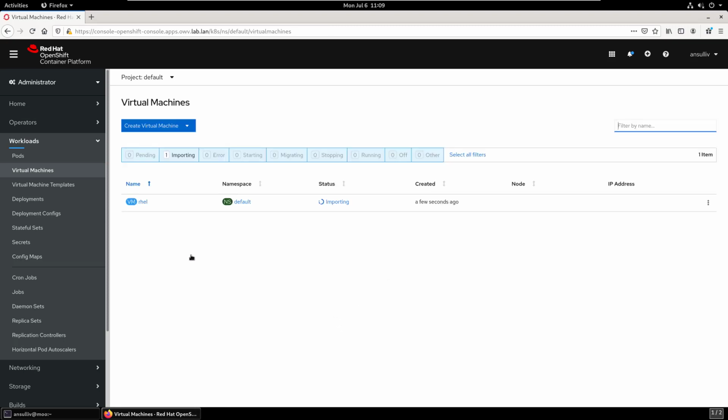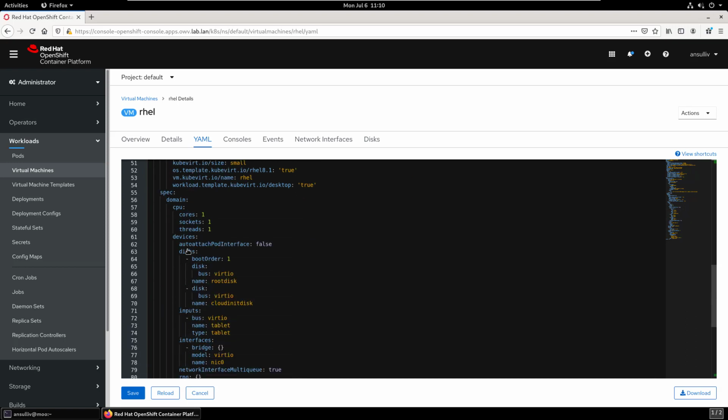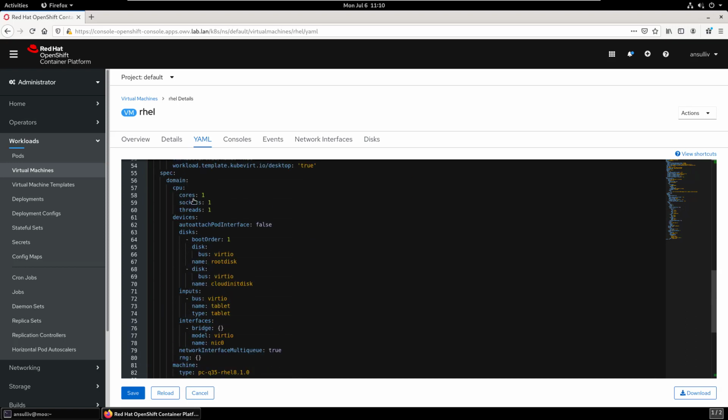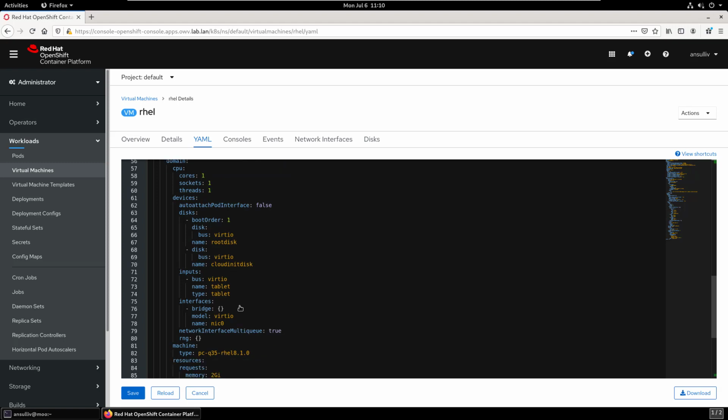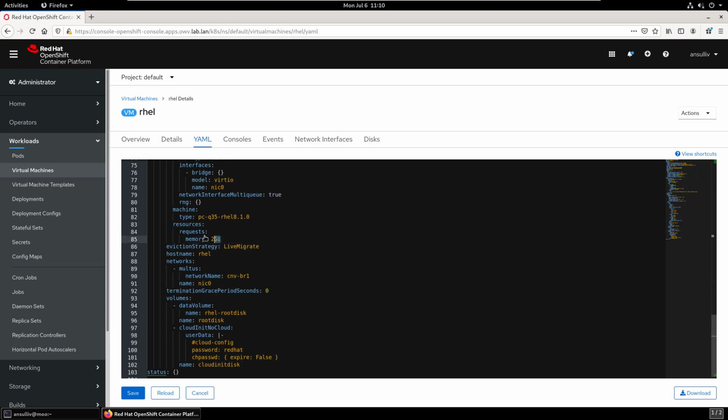So if I go to my list here, we can see that I created the virtual machine named RHEL. Its status is currently importing. So our virtual machine definition exists here. And if I were to look at the YAML, you can see all of the metadata that are associated with our VM. You see the CPU and how many CPUs are associated with it. It is one core on one socket with one thread. I could have, for example, multiple cores on multiple sockets or multiple cores on one socket, whatever configuration works best for my application. We can see our disk definitions. As we scroll down, we see our memory definition is here. See, here's our Q35 machine type definition.